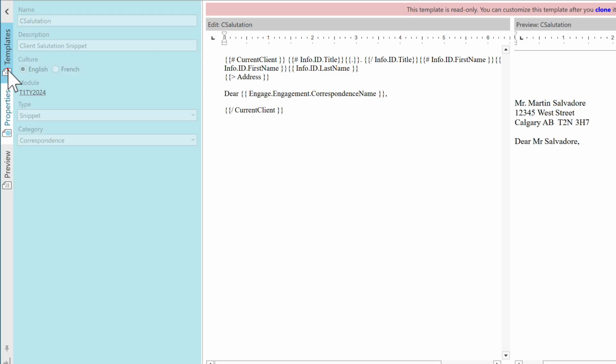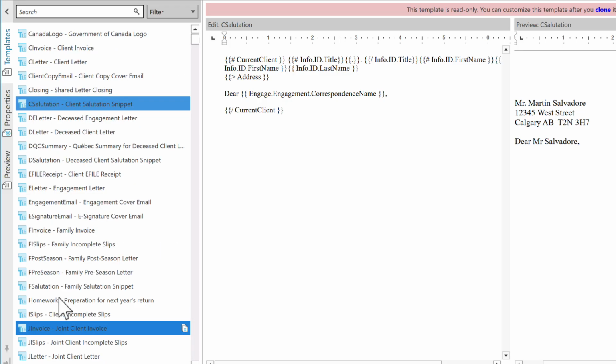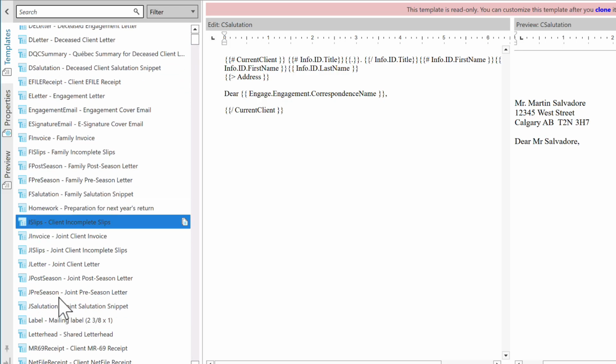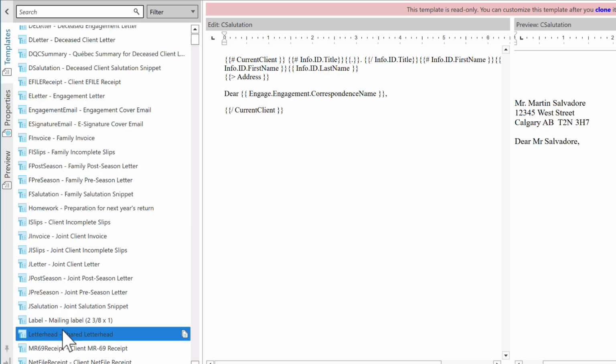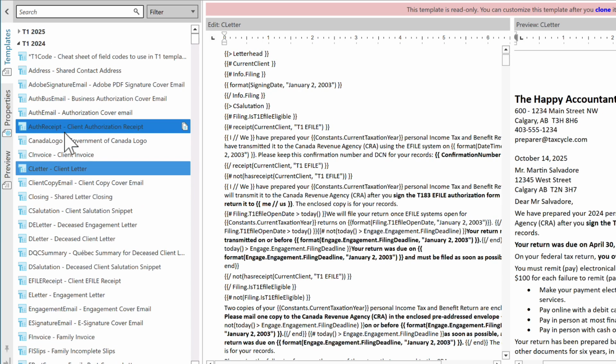You can clone snippets and create copies of them. You can create your own snippets and then put them within multiple templates if you like. That's exactly how our letterhead snippet works. So if you go to the letterhead snippet and you were to clone this, it would allow you to update it across multiple templates within the same module.